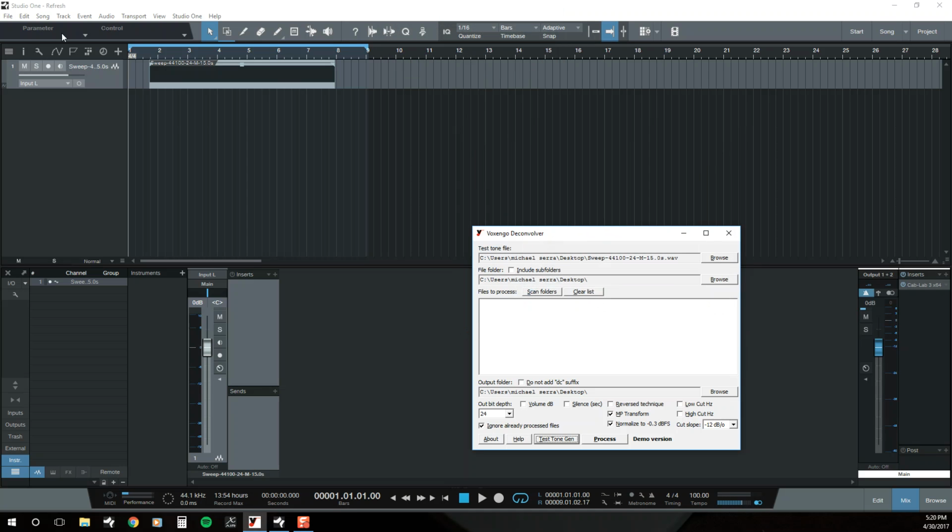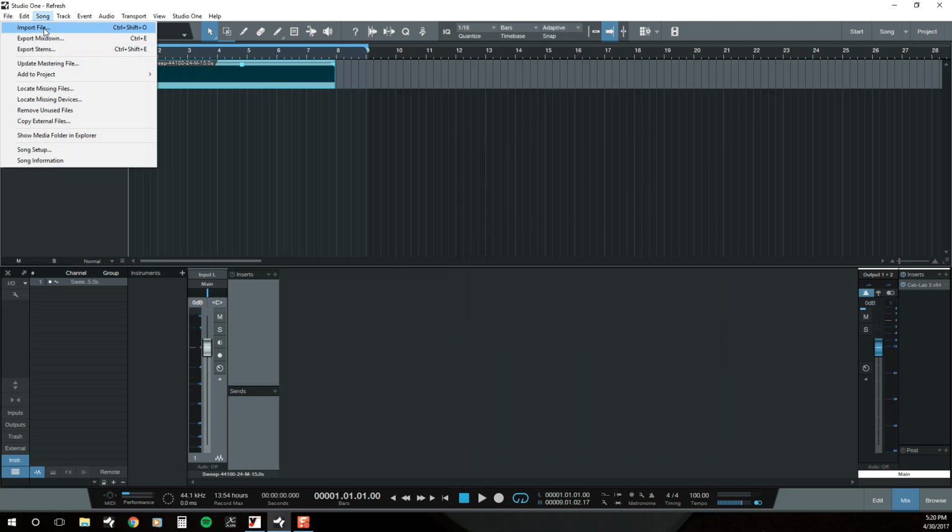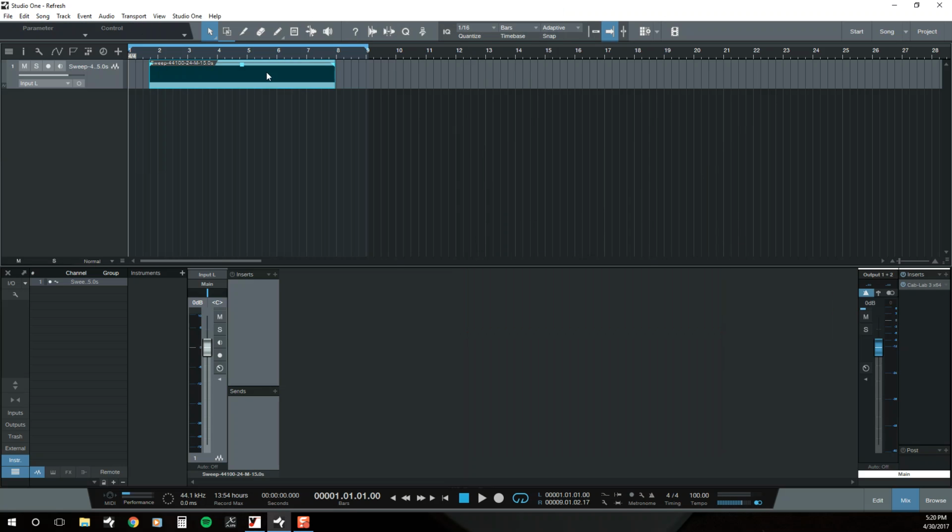The next thing you'll do is import this into your DAW. I've already done that. Now, whenever it is imported, it will be very loud, almost clipping, and it will clip if you export it. So just make sure to turn that down a few decibels, down right about there. You can use the fader or a mix tool such as a Slate plugin, like the trimmer or anything like that. Anything that you can use just to turn that gain down.